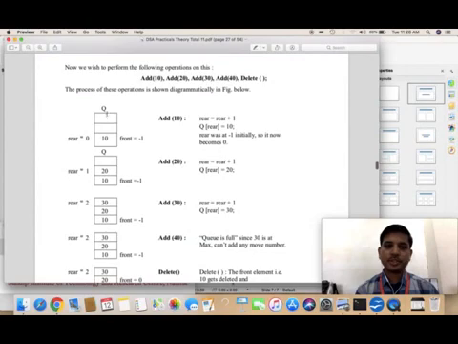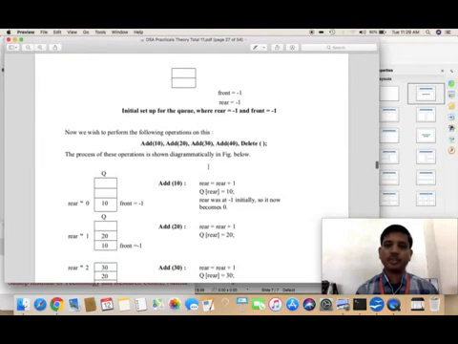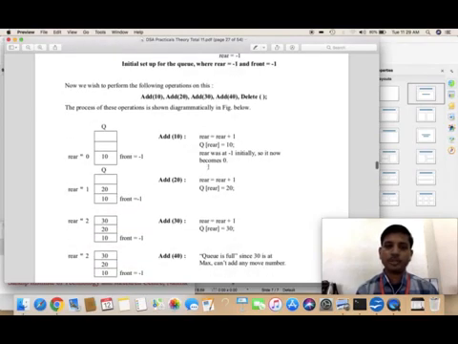Very first time, when the queue is empty, these two pointers, front and rear, are initialized with -1. So rear equals -1 and front equals -1. If front is equal to -1 and rear is equal to -1, then the queue is empty. Whenever you want to add one item into the queue, you first increment the rear, and at that incremented rear index you add the new element.